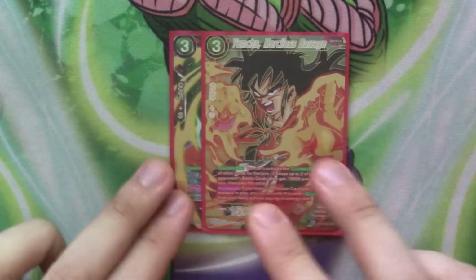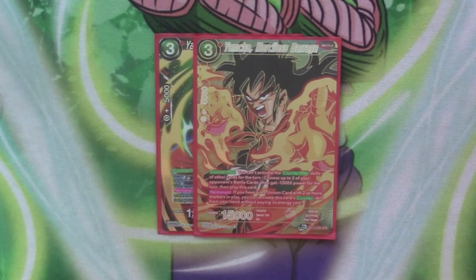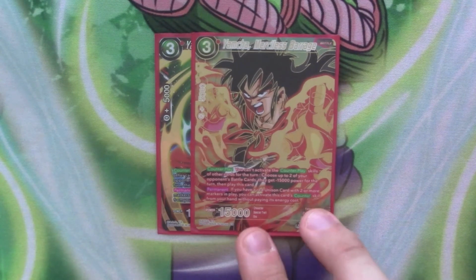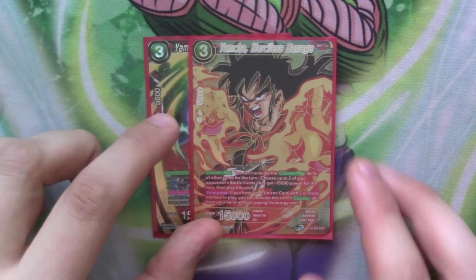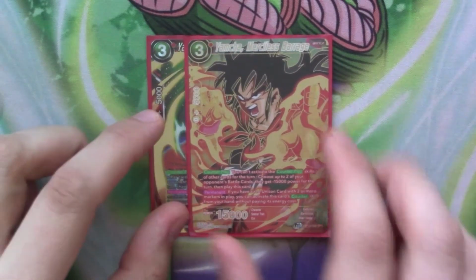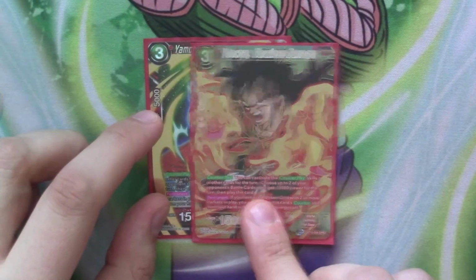And then we've got 2 copies of Yamcha Merciless Barrage, because we have a Unison card, so you run these. So counterplay, you can't activate counterplay skills on other cards for the turn. It's fine, it's the only counterplay in the deck. You choose up to 2 of your opponent's battle cards, you get minus 15k, and then you play this guy. And then if you have a red Unison with 2 or more markers on it, you can play its counter skill without paying its cost. So as long as you hit 2 markers on KO, you can just be like, boom, Yamcha.